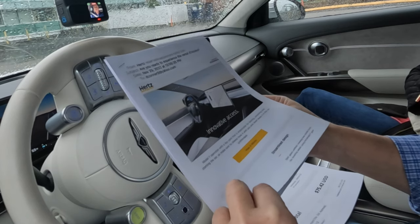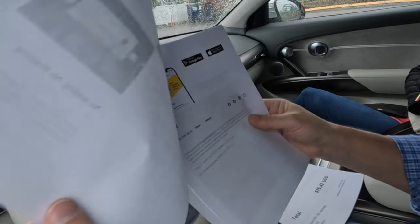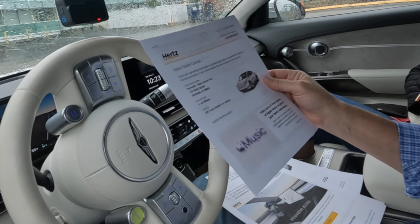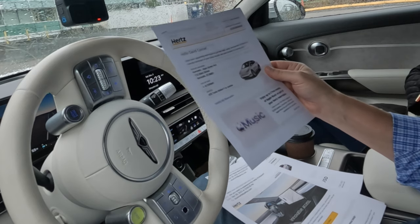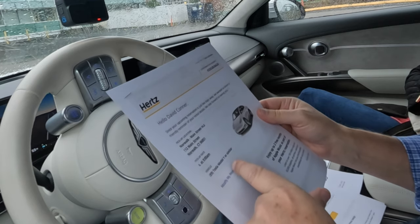The FAQ that Hertz sent me about renting EVs was quite well organized. The third email was simply a reminder: 'Since your upcoming reservation is just two days away, here's a friendly reminder of your rental details.' Pick up at 9 a.m. The vehicle listed was an E9 Tesla Model Y, or similar — so maybe they'd give me a Taycan. I really wanted the Y, not a Model 3.